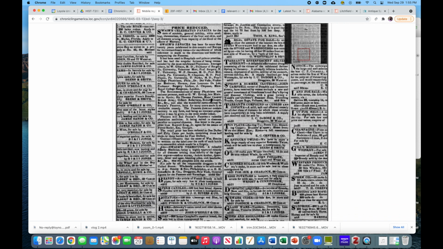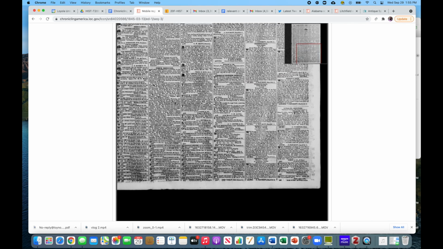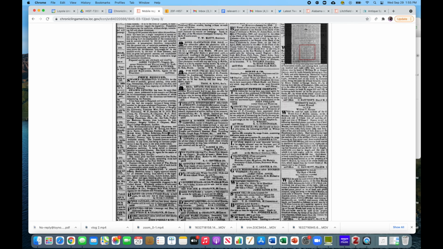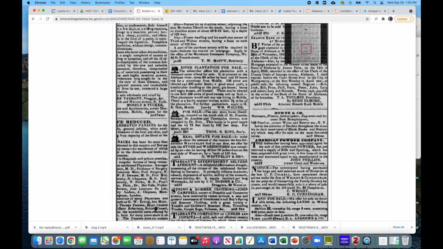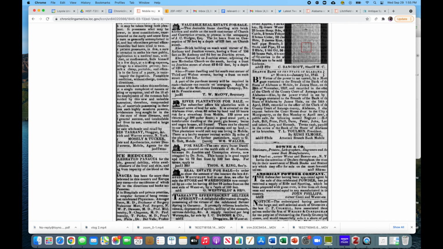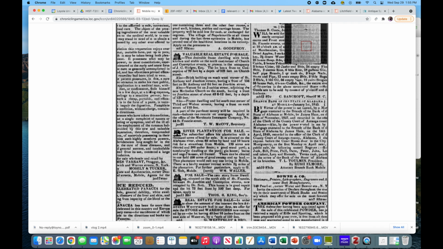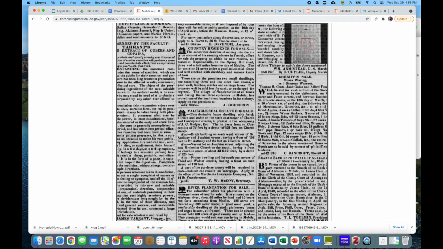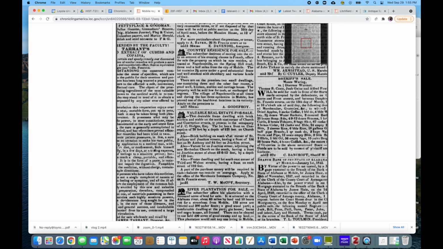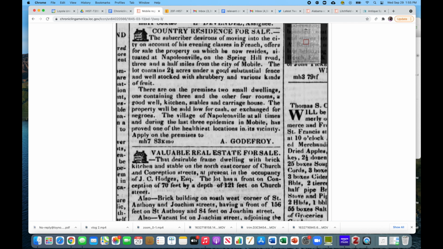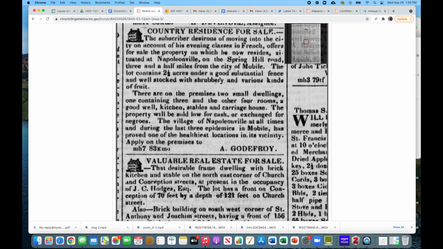There was another very interesting ad here. So there's properties for sale. Country residence for sale, talking about where it is, the shrubbery, various kinds, on the premises. And then the terms.